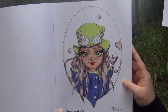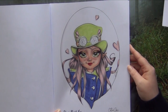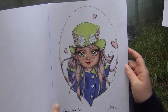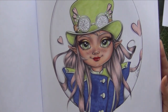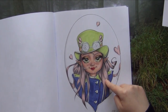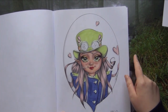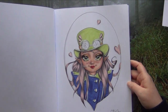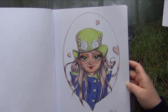So absolutely adore it. And then I had to start another one from this book. I started the steampunk Fae here. And I tried to give her some eyeshadow makeup and some really red lips. I think I never did those red lips before. Usually I have more like pinkish or red-violet lips, but this is how she looks. Her face is done, actually, and now I need to continue with the hair and all her dress. Everything is marker-based with Ohuhu markers as well. I really love this book. I think that I will do a whole lot more from this book. This is really just fun projects.